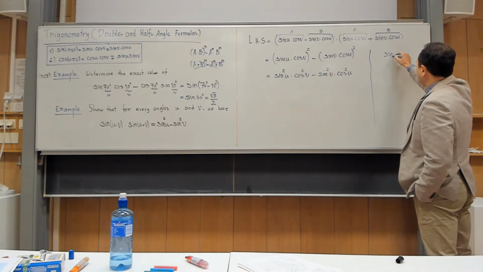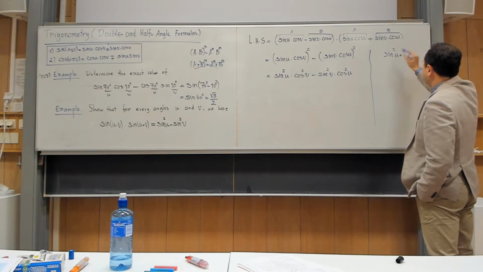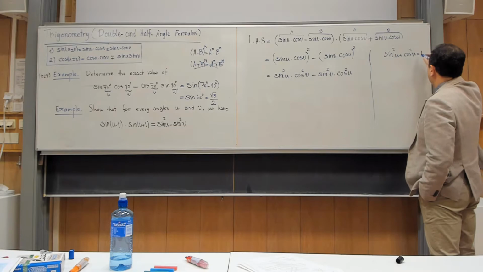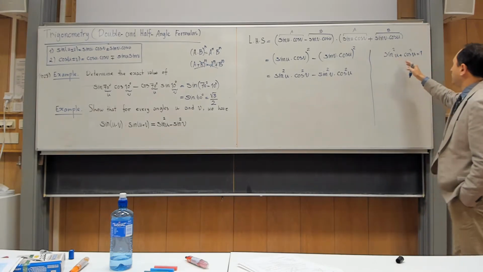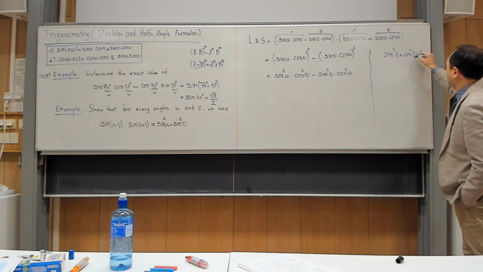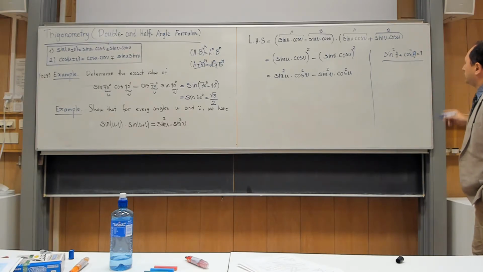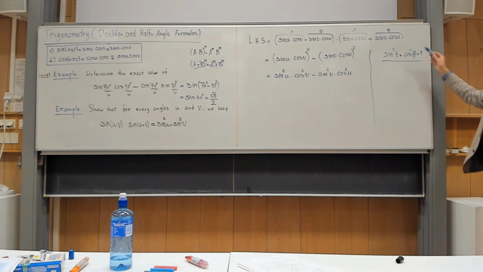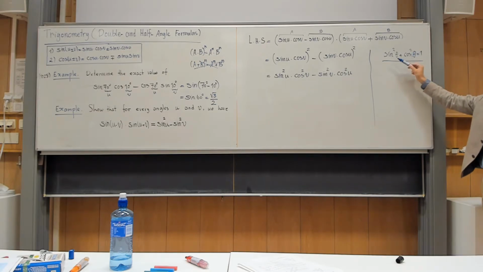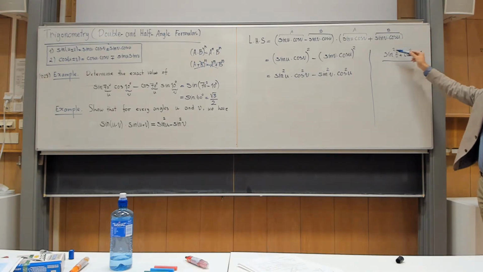Whenever you want to get rid of sine in favor of cosine, or cosine in favor of sine, let me write it with theta, not with u and v. So that is in general. This formula is very, very important in trigonometry. So whenever you want to get rid of sine in favor of cosine, you can. Yes, whenever you want to get rid of cosine in favor of sine, you can. But this becomes useful if you have an even power.